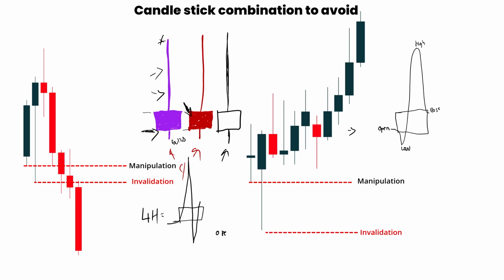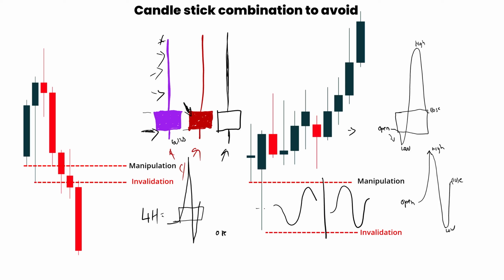But in reality, let me explain this one again. We have the open price. You see this one started by going to the downside first. It comes to the upside to make a high like this, comes to the downside to make a low, and then it comes and crosses the open again and then closes. You can clearly see there's a little bit of difference here. They all opened at the same time and then they all closed at the same time, but the direction is very different.